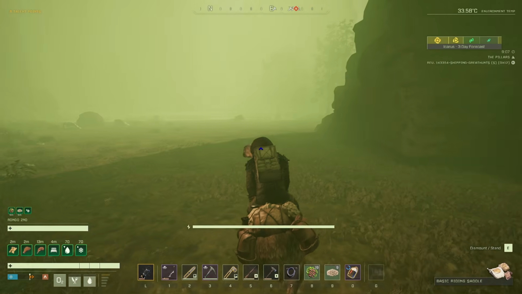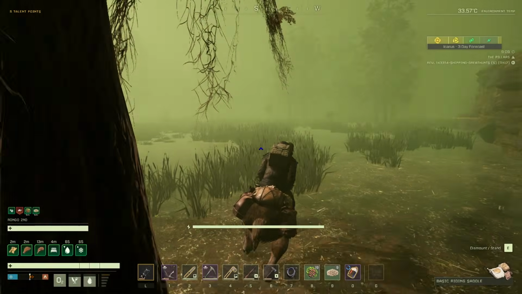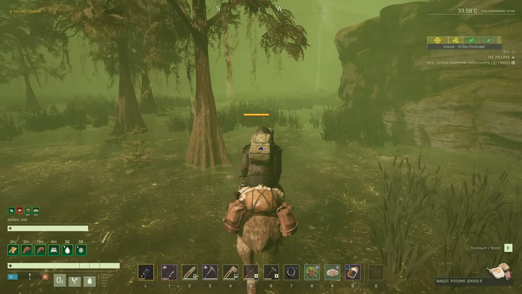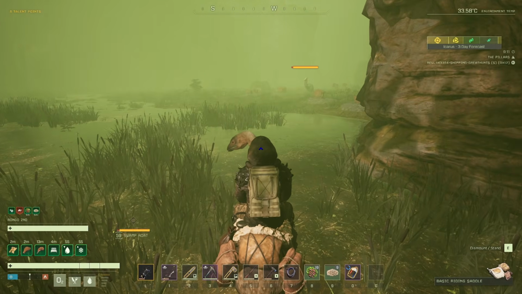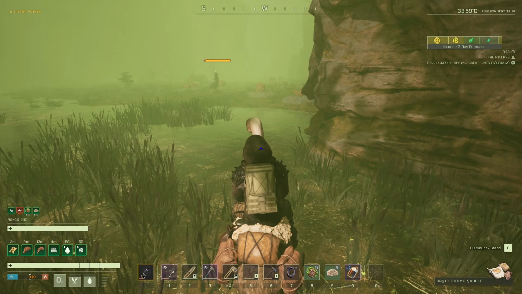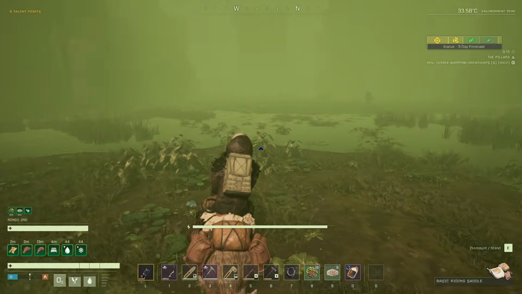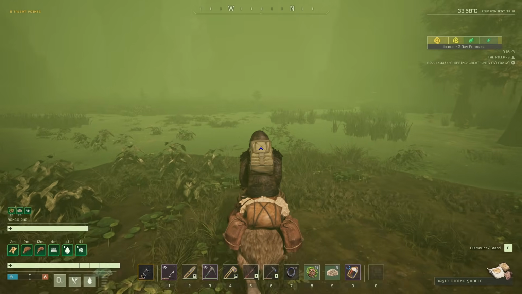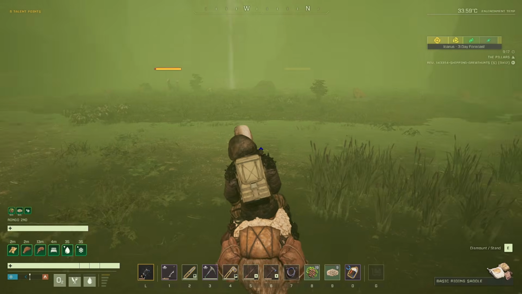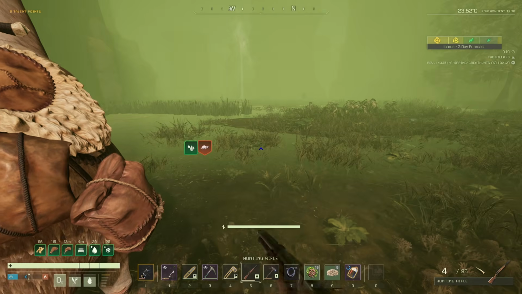There's an Ubis there. Let's go around this way, cause... Has it got a juvenile with it, though? No, it hasn't. Can't see one anyway. Yeah, I can't see one. But that's an Ubis. Oh, there's one there, look. Right, okay, we've got one. Right, let's dismount.